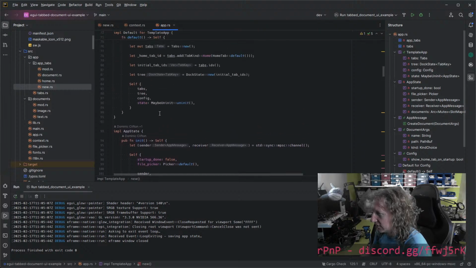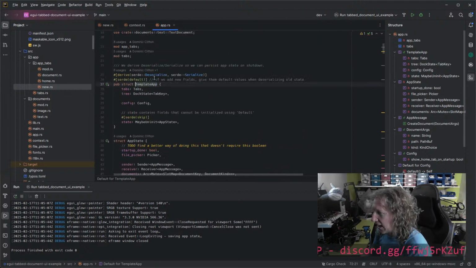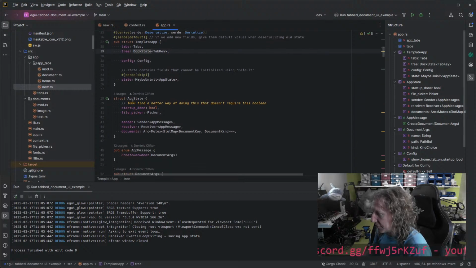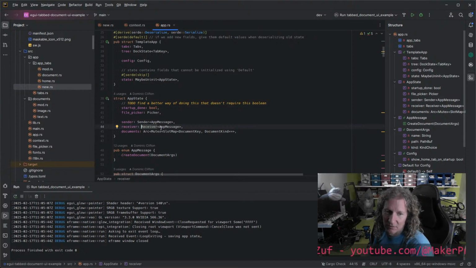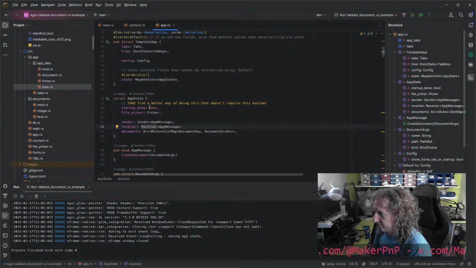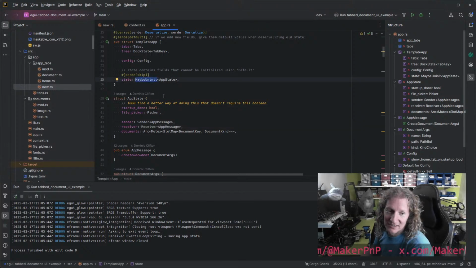So what we could do in our app state is to have an optional receiver and an optional sender. But you never really want to have an app state without these things. But then you can't, because you haven't started your application yet. So I moved the state into a maybe on init.